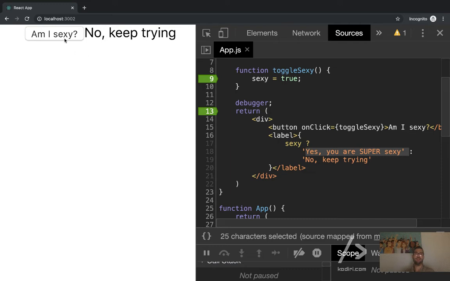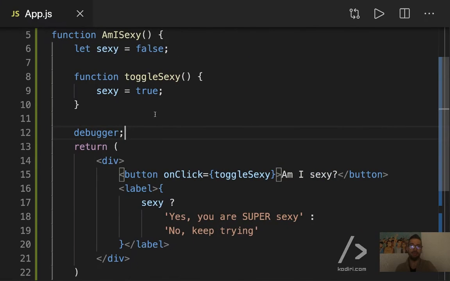Let's have a look. Not even. Yeah? So it's not even stopping on line number 9. All right, so let's evaluate why. If it doesn't stop on line number 9, that implies that obviously it's not going to change the value of isSexy, right? So once again, let's deal with the debugging problem. Let's add debugger here.